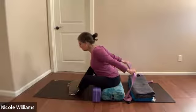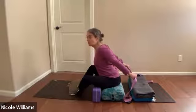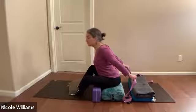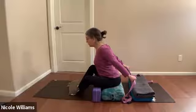And if it gets aggressive in your shoulders and your neck, then you've gone too far. And that just means it's going to be a while till that happens. So work the shoulders back, and there's no requirement that it will happen. But I feel plenty of circulation in my shoulders right now.